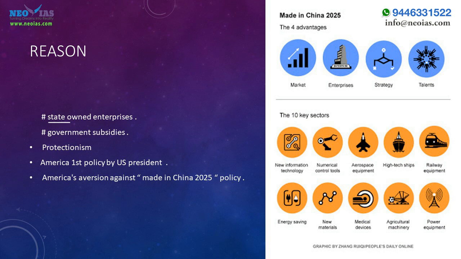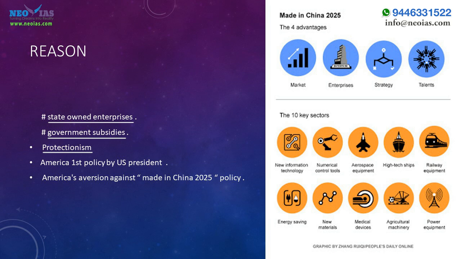Next is about the state-owned enterprises. Here, the US accused that Chinese state-owned enterprises are the reason for the world's overproduction of steel, as they are getting subsidies and cheap finance from the government, which wipes out other competitors and causes market distortion. In a similar way, the US has accused China of violating trade rules with government subsidies, such as tax breaks to increase exports. Next is the trend of protectionism all over the world.